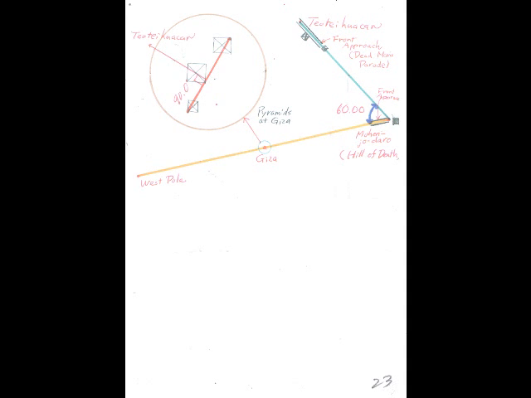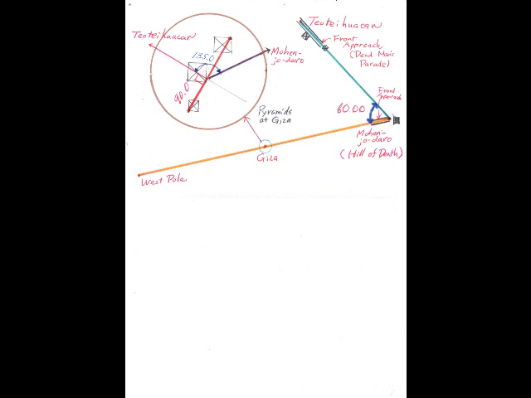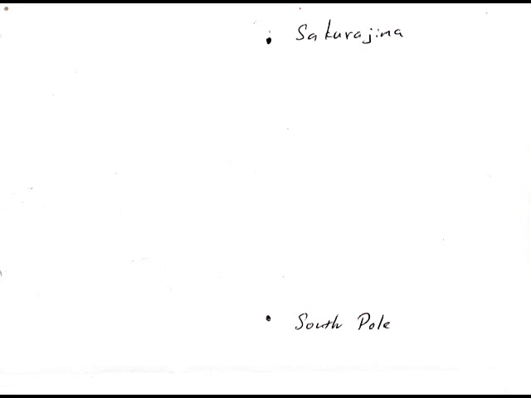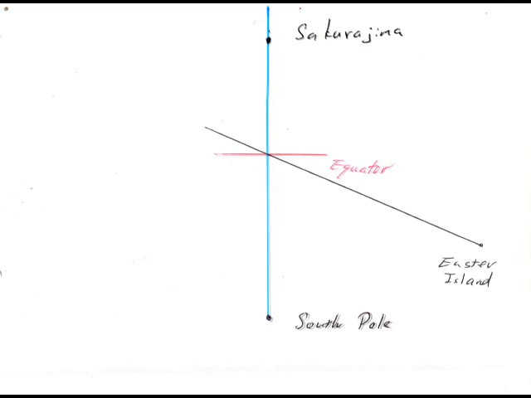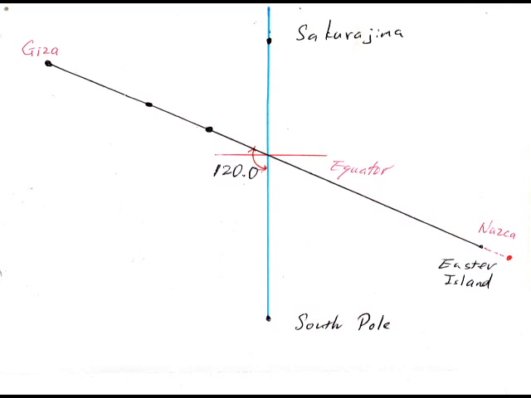This is now showing a line between the two vertices. It shows the direction to Teotihuacan. And Sasebo and Sakurajima, this is a sort of cross point where two lines meet together. And this line, the black one, shows a line from Giza to Nazca, and on the way, you see Easter Island.